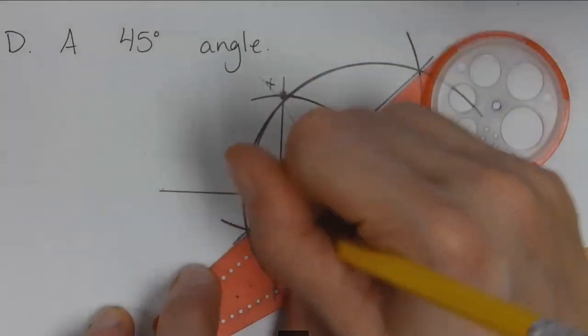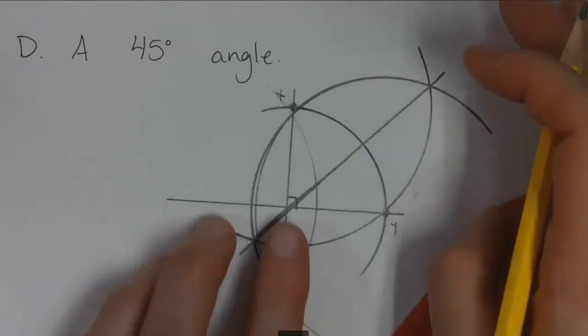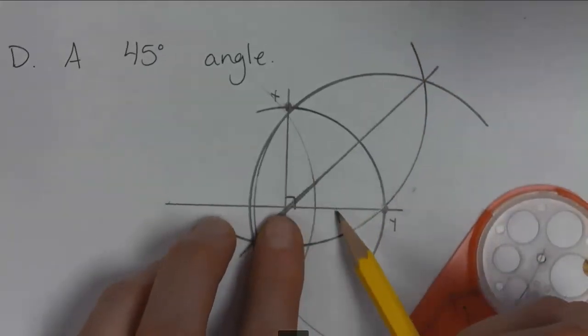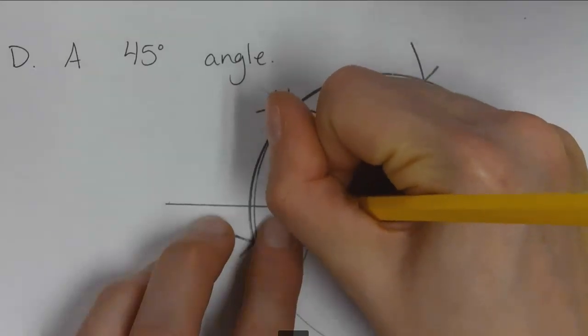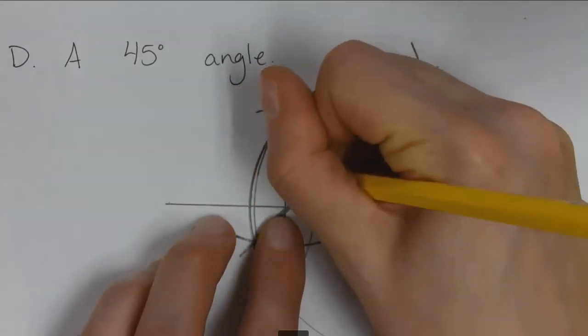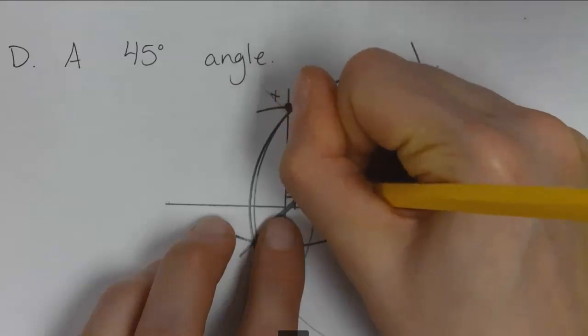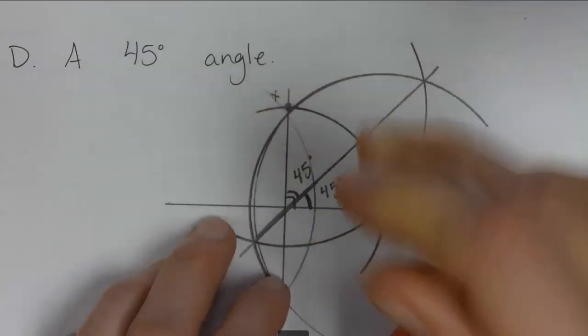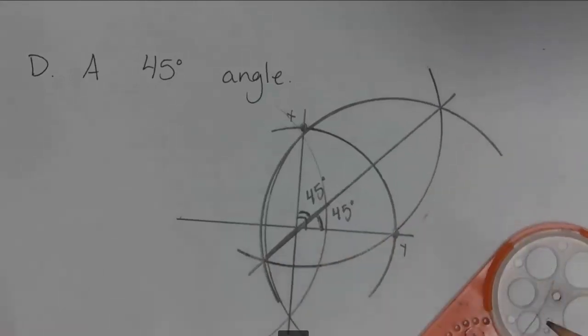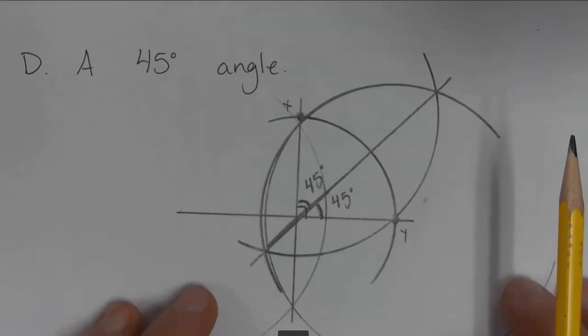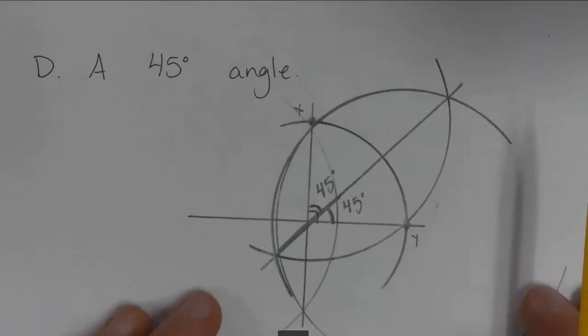And what I've found with that is a bisector of my 90-degree angle. This angle bisector then has created 2 45-degree angles. Now, since the problem only calls for 1, what I can do at this point is I can outline this in black pen and erase all my pencil marks to have a very nice and neat 45-degree angle.